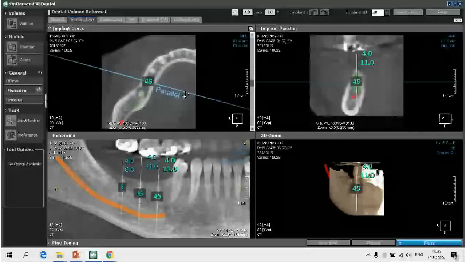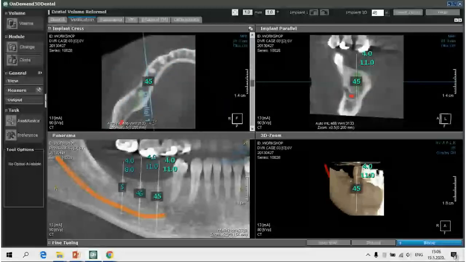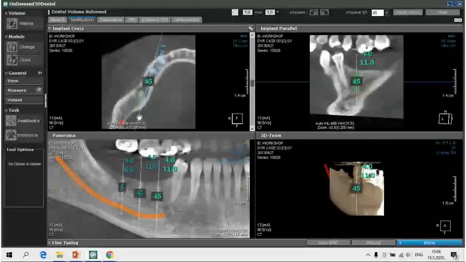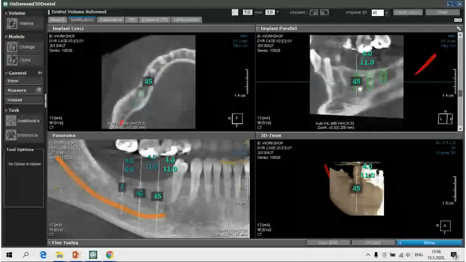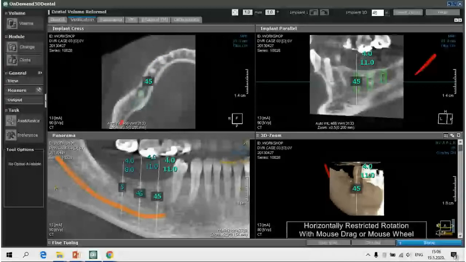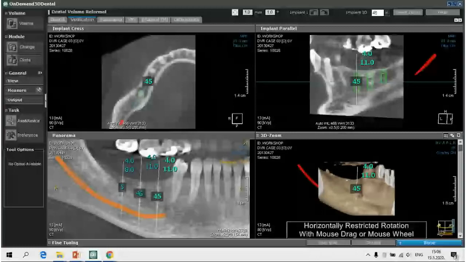when we move all around the implant, we are in a position to see the relation of our implant with the nerve, with the neighboring tooth, or we will be able to see the relation of the tooth and the neighboring implants. Also, it will be possible to see it in the three-dimensional view.